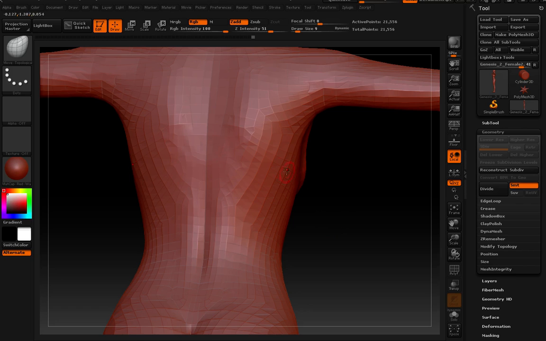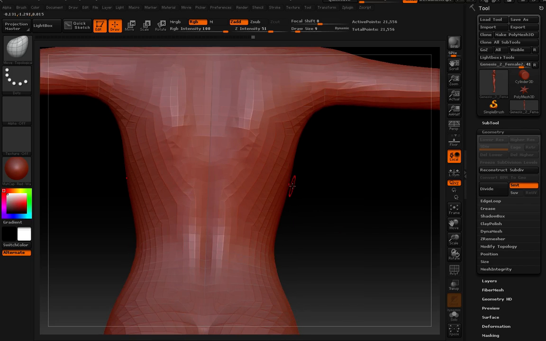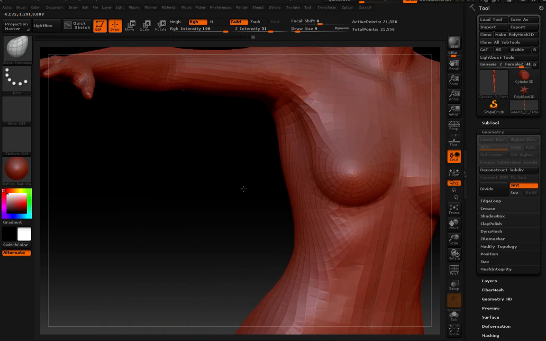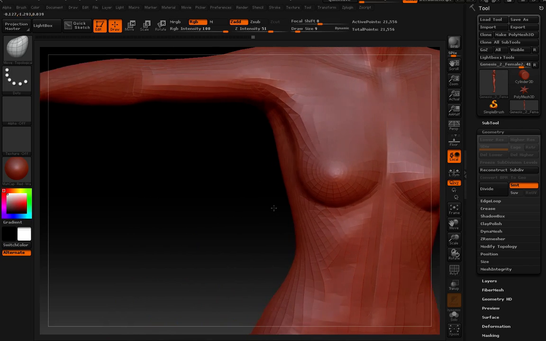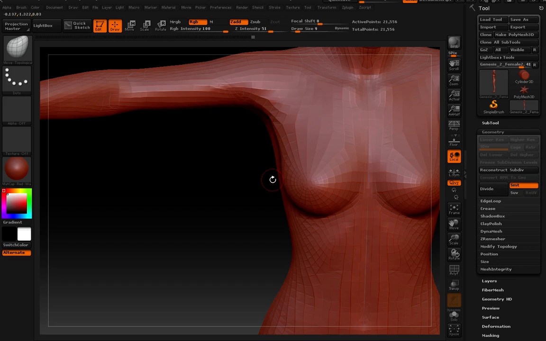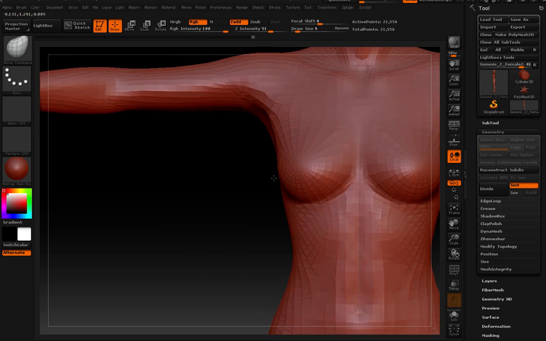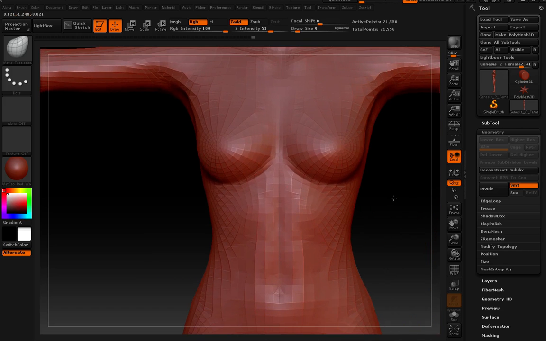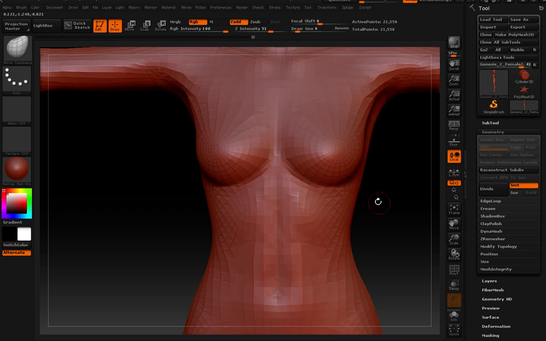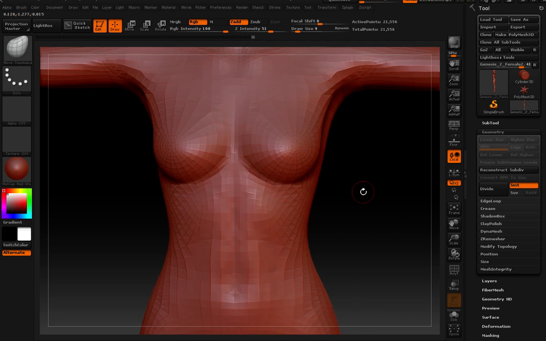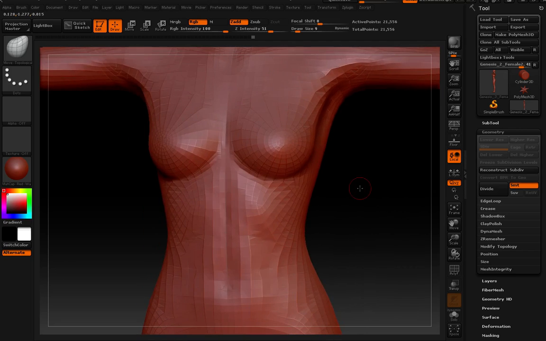And you see where this bone is right there? Kind of right there-ish. I don't like this part right here too much. But she does have her arms out like that, and if you look in a mirror, that's kind of how your ribcage goes. But I want to design her ribcage a little bit differently, because once you move the arms down, this part's going to go in a little bit, but not too much.